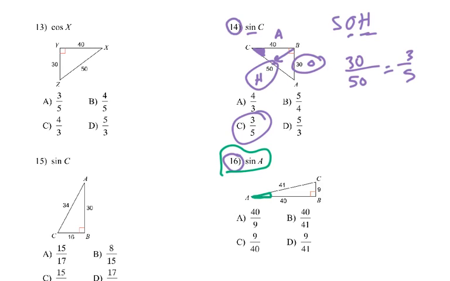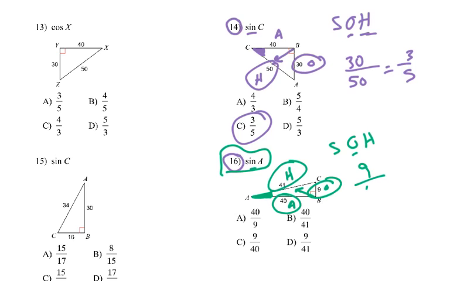Number 16, sine A. Draw your arc in. Just sketch these roughly. They don't have to be perfect triangles. And then label your sides. Across from the right angle is H. Connecting my arc and my angle is always my A. And then leaving the 9 for O. Sine is opposite over hypotenuse. What number goes with the O is a 9. What goes with the H? Oops, sorry. H is a 41, and that does not reduce.